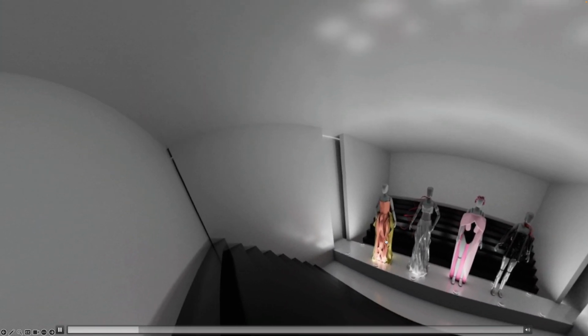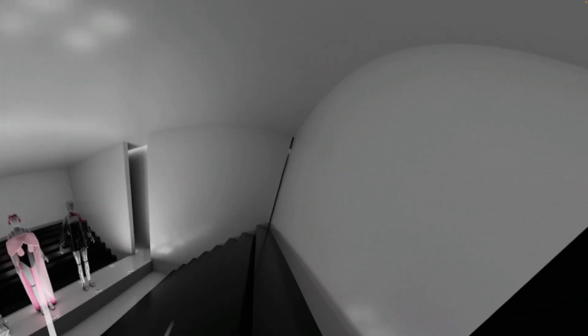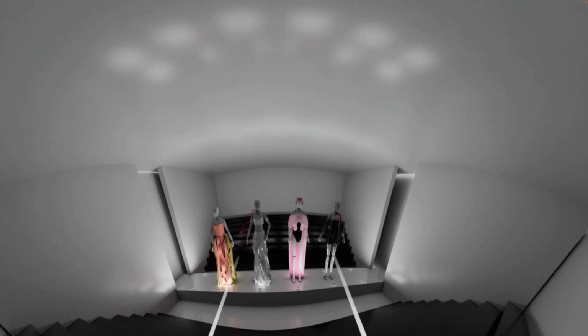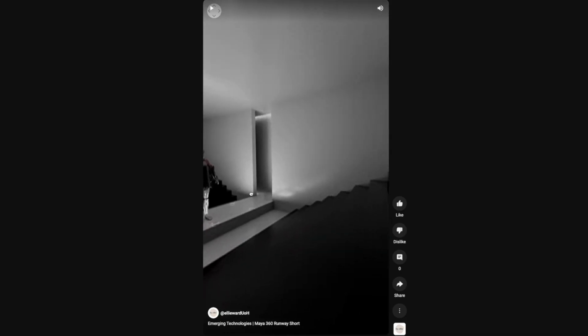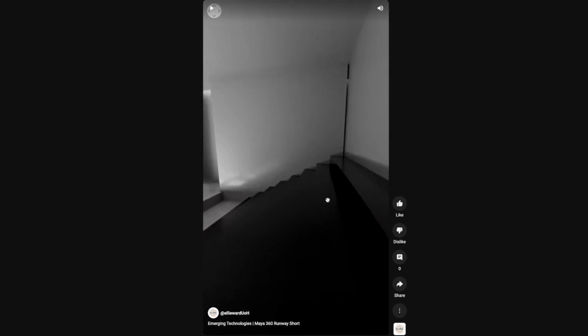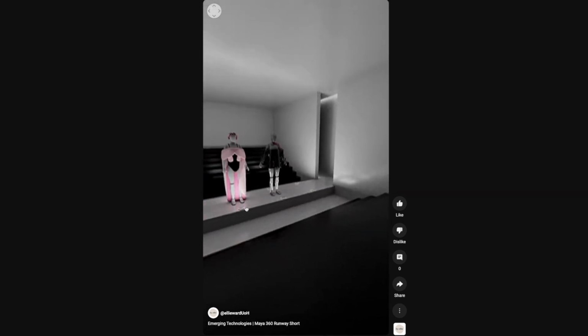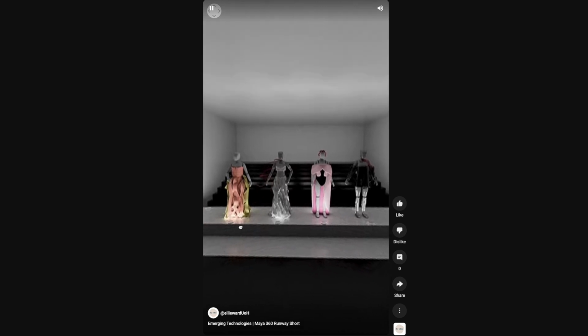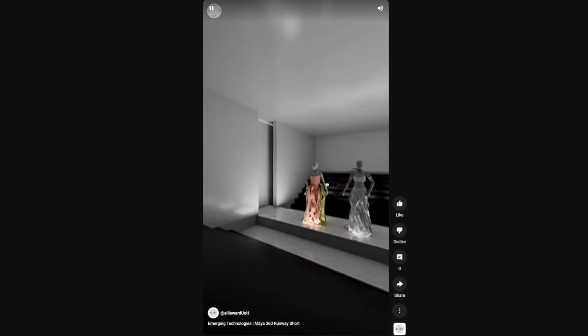So this is how it looks through a VR. This is just a quick video showing what the user can experience if they are using a VR headset. This is what it looks like on desktop version, a little bit different. I can freely move around. I can view the room from all kinds of points of view. The quality on this is quite low because this is the short version. It's not an actual video on YouTube, but I have included the video in the portfolio part of this assignment. So this is just what it looks like.